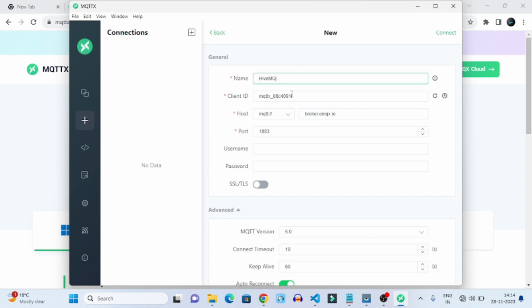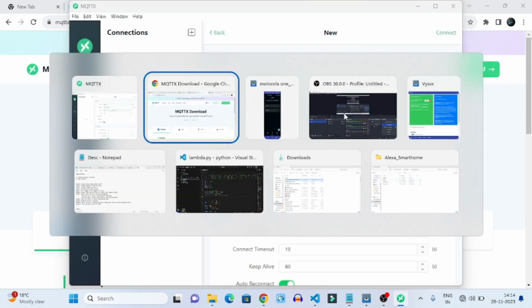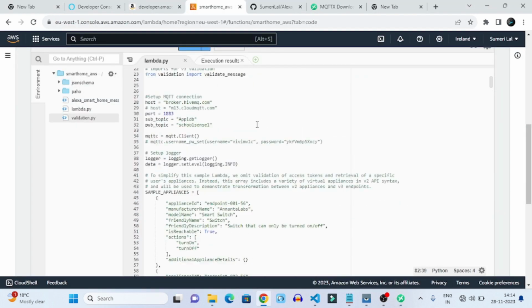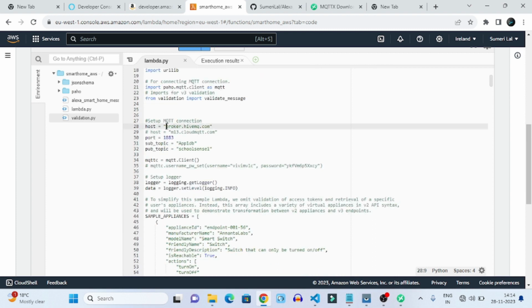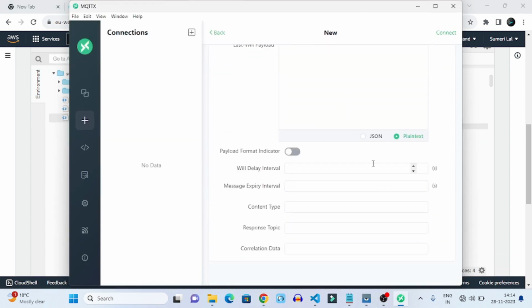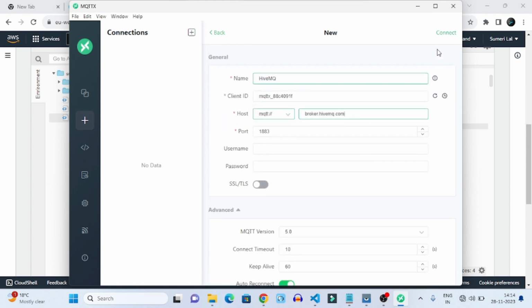Client ID leave as it is, and in broker I'm leaving it as it is, and I just have to copy this address and paste it there. Then leave the rest as it is and just click on connect.